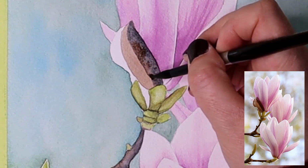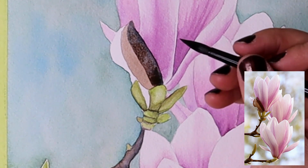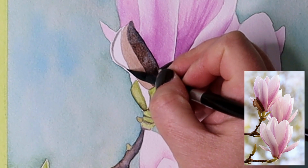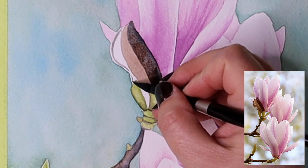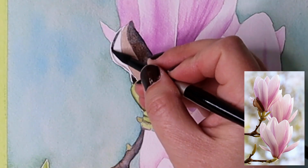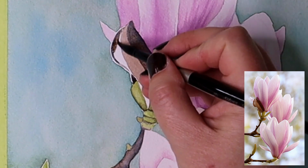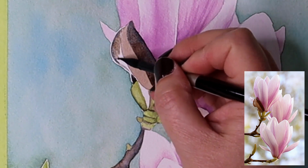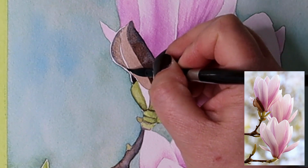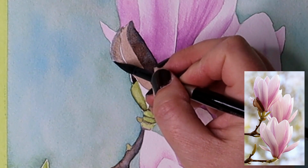To warm that up a little bit with some more of the rosy or brown. Make it nice and dark, but still keep it transparent. And now I'm going to paint this one on the side here, just wet on dry, leaving a little white highlight on the edge. Softening that edge a bit.